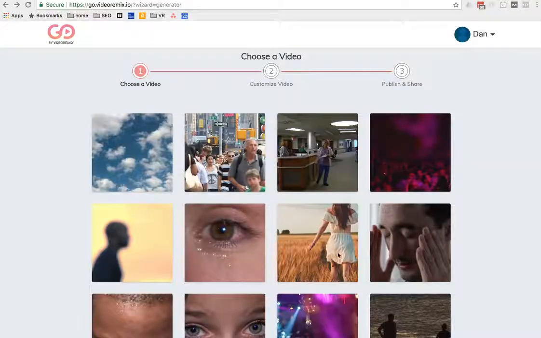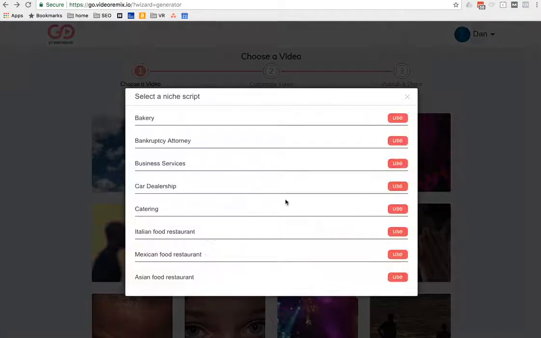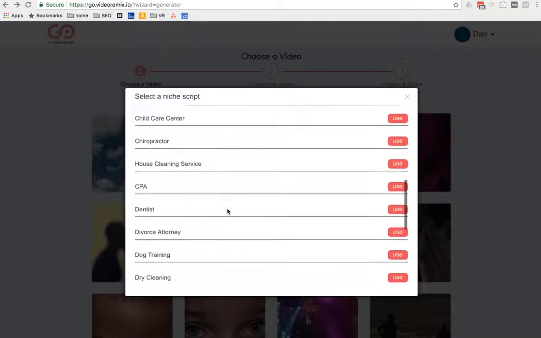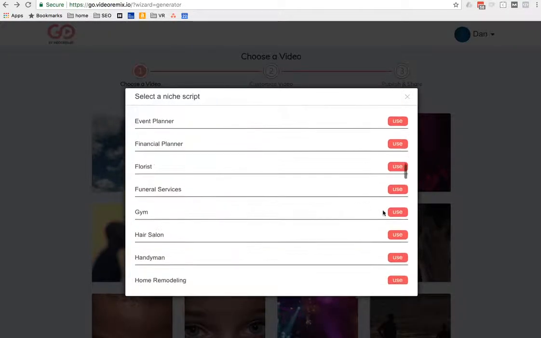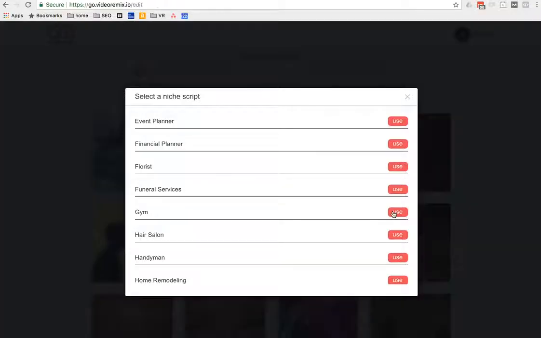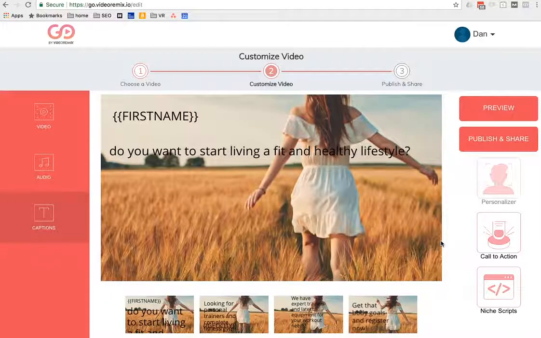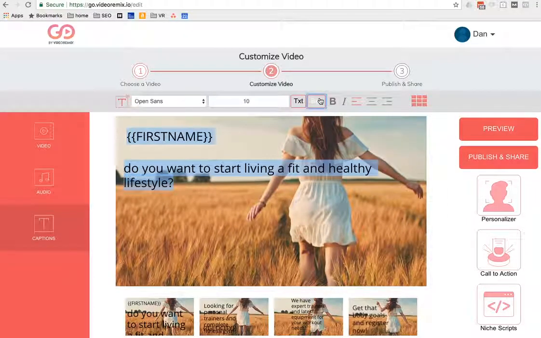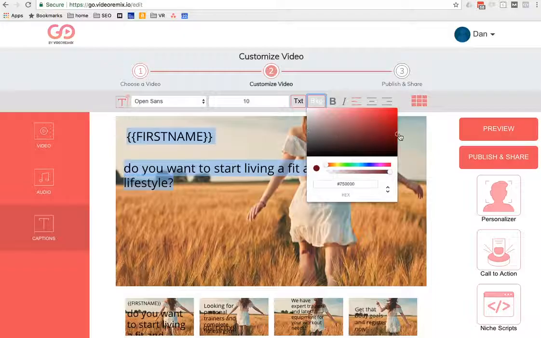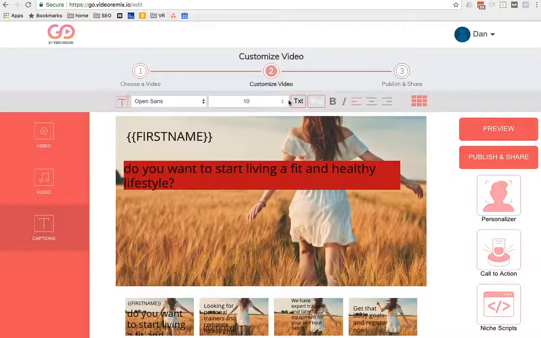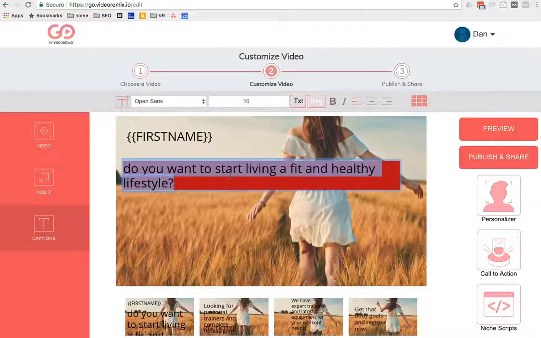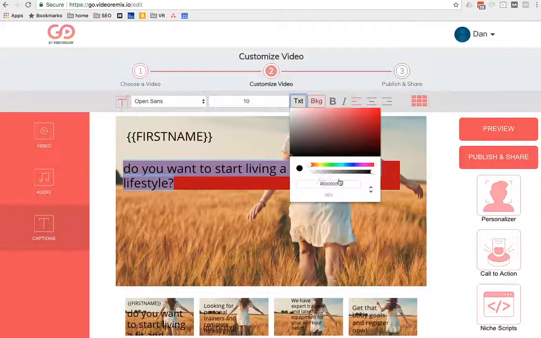I'm just going to try that again since it's kind of stalled on me for a moment. So I selected that same base video. I'm going to use the gym script here. There we go. It should just take a fast second like that. We'll look into why that was taking longer. So here we'll have some background color that'll be default. We just haven't implemented that. So we'll probably do a red background by default with white text, just so it matches our player a little bit.